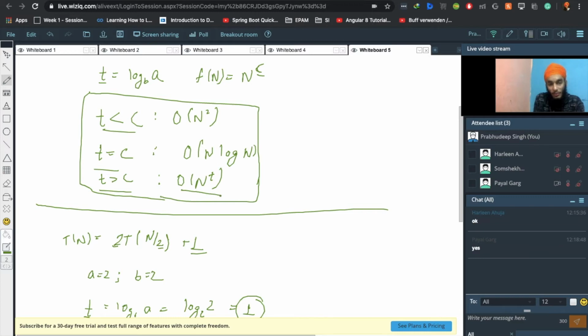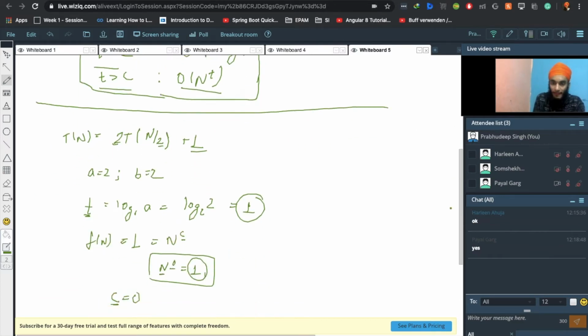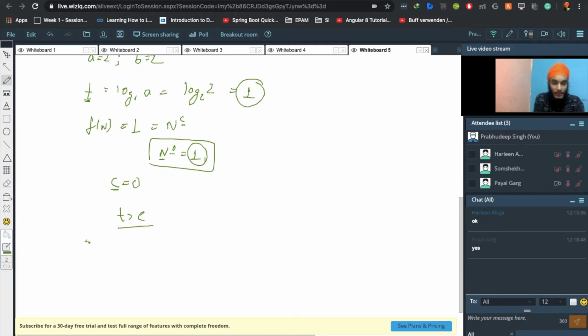The complexity is big O of n^t. What's the value of t? It's 1. So that's n^1, or I can directly say it's O(n). Did you understand this question, or do I need to repeat something?